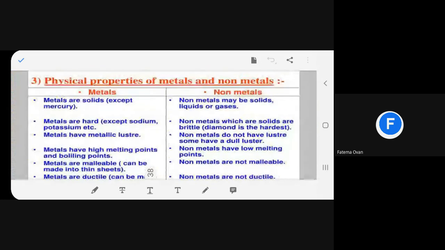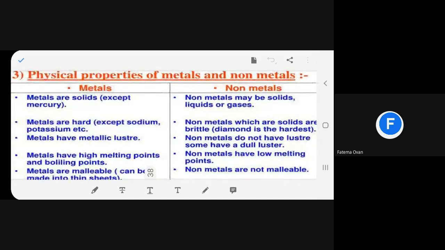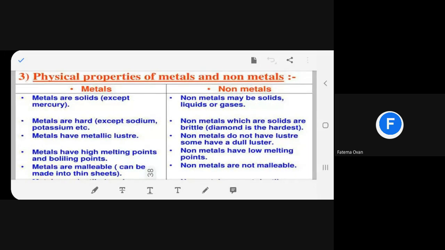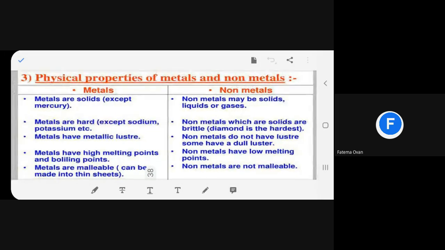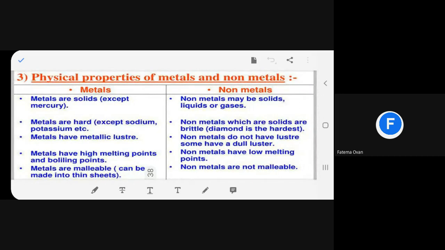So, this is what we are supposed to do today. Due to time shortage, I said that we will do it tomorrow. Remember? Now we are going to differentiate metals and non-metals based on physical properties. We have done physical properties so far. Now it's a summary. The first thing, metals are solid, and we talked about the exceptional cases also, beta. Remember? It's mercury. Mercury is in liquid form, which we use in thermometer, right, beta?